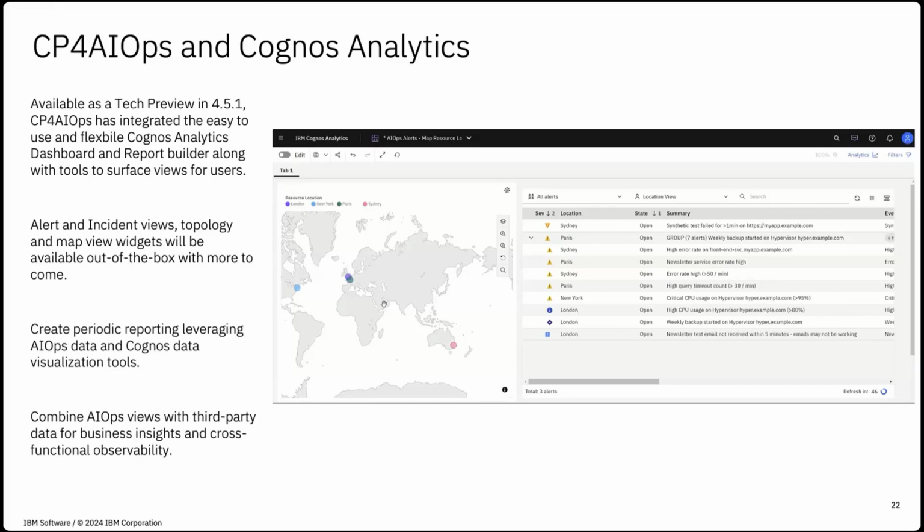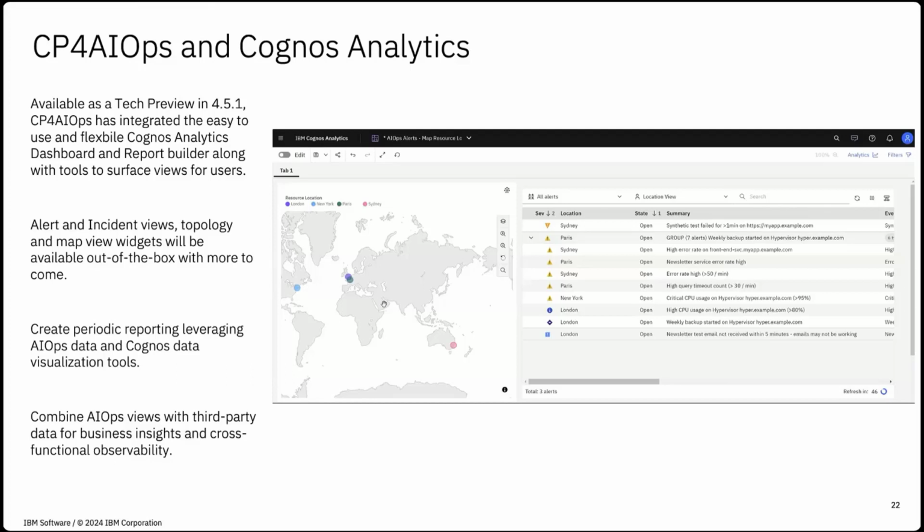So here we see an example of a geospatial view, similar to what Matt just covered, but in this case, it's actually leveraging different map data, using a different coordinate system, and clients would be able to overlay their own data onto this if they want to see alerts in context of another set of data representing client sites or geographies that different operations teams may cover, or a really wide array of reasons why customers want to see this. And all of the data visualization tools available in Cognos are available to build up these views in the builder.